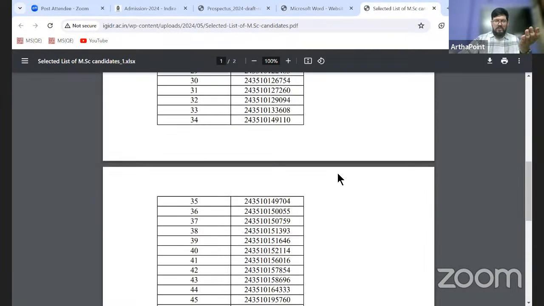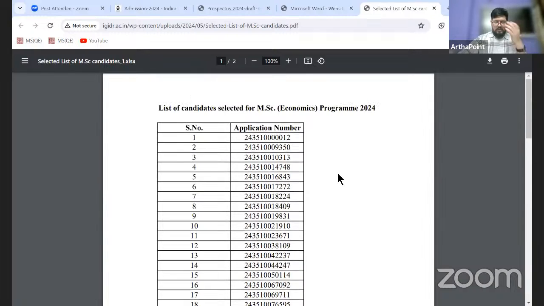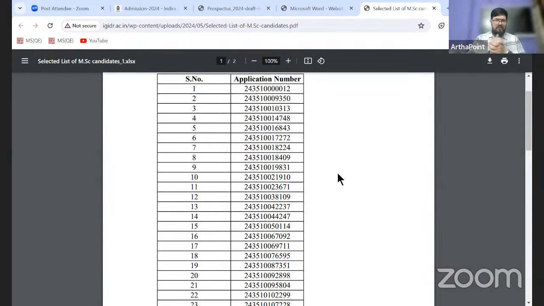Meanwhile, I'll just open the application numbers so that in case any one of you wants to go through it. So I see IGDR doing the entire process very promptly, very smoothly at least, because 2-3 days ago you took the decision to remove the interview and now you have the first list. Manjari says IIT Roorkee and IIT Madras.